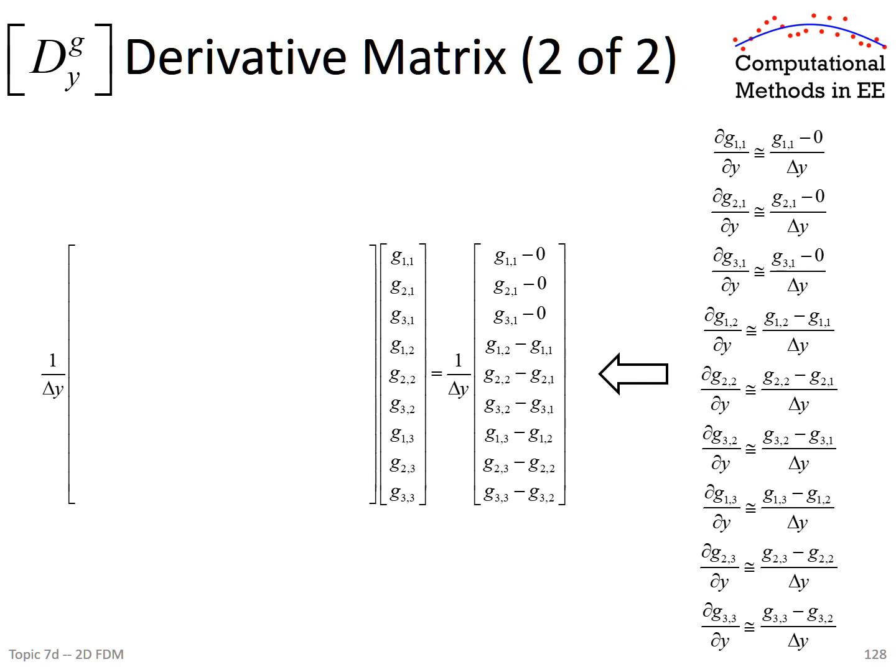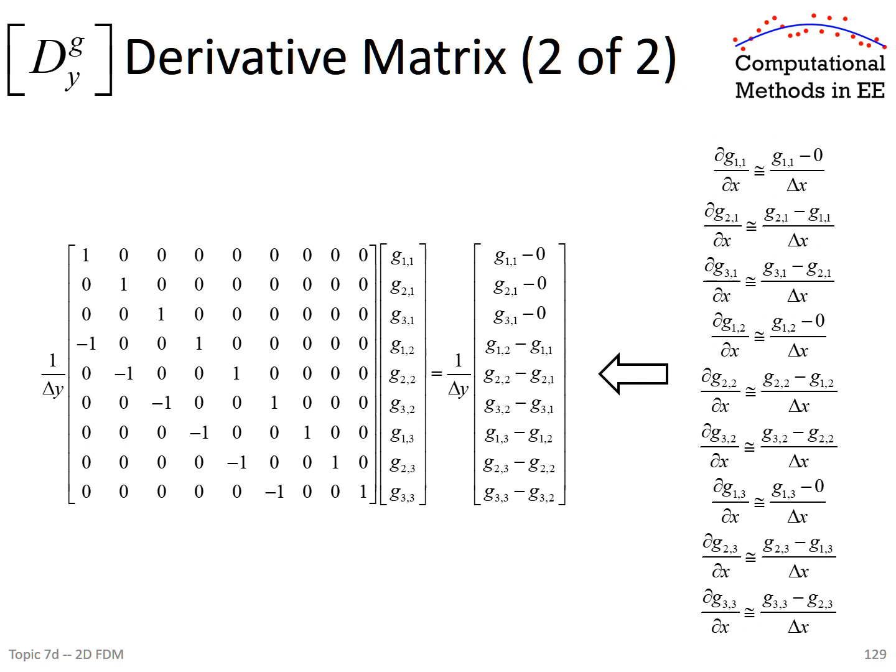Now we would like to figure out what the derivative matrix looks like to do this. So we write a matrix equation with a big blank matrix, pre-multiplying our g's, reshaped to a column vector, and that has to equal a column vector containing the finite difference equations that we just evaluated. So we ask the question, what goes in here that would give us this answer? And this is what it looks like. I recommend pausing the video and looking through this row by row to justify why these numbers are what they are to get the answers we see on the right-hand side.